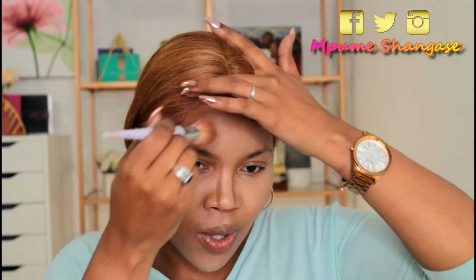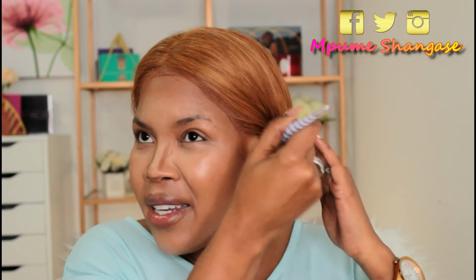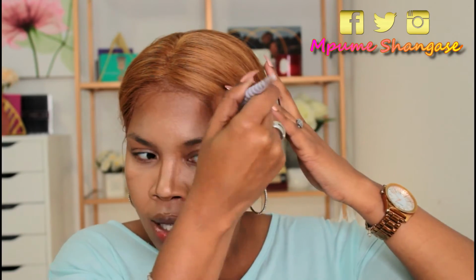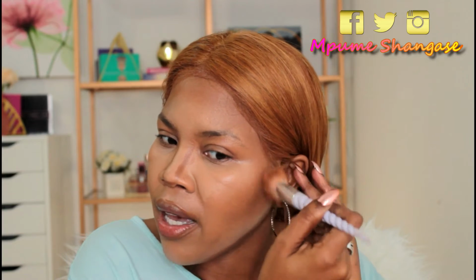I have been trying this new, well, it's not new, it's new to me. I've been trying this keto diet, and I did it for about a month, and I was very strict. And I lost about 5 kgs that first month. But then the second month I was cheating, and I wasn't very strict about sticking to it like I'm supposed to. So I wouldn't say I haven't lost any, I did lose some, but I haven't lost as much as I would have liked to lose. So this year I promised myself that I'm going to be focusing on being very strict on sticking to the diet and just exercising more.